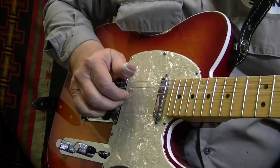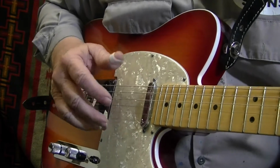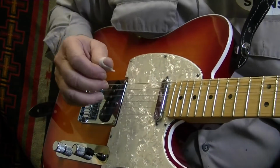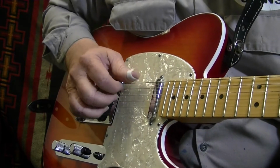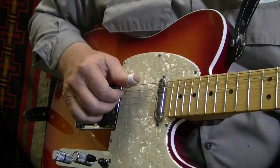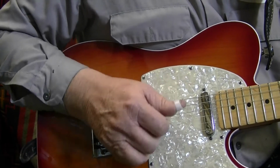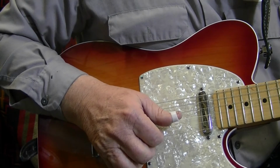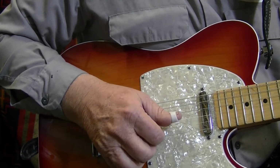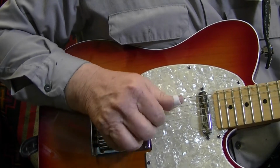I don't keep my thumb in one place and use my fingers, because you could hit the wrong string, and you want to be accurate. So if you do it consistently the same way all the time, you go up and down, just like that right there. That way I know exactly where my fingers are, and you're less likely to hit the wrong string when you do that.